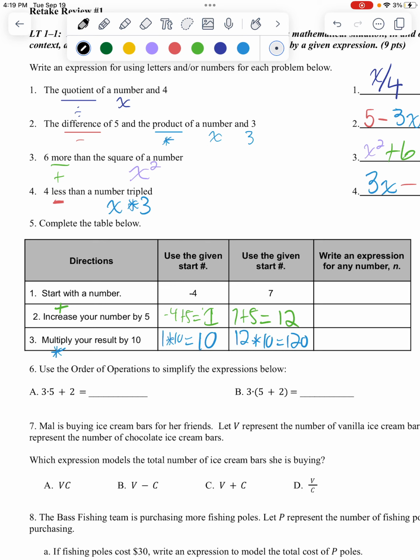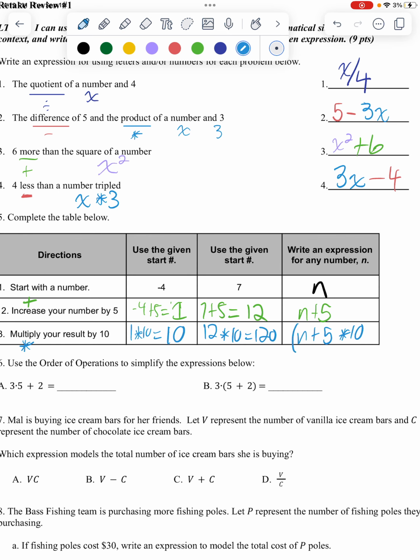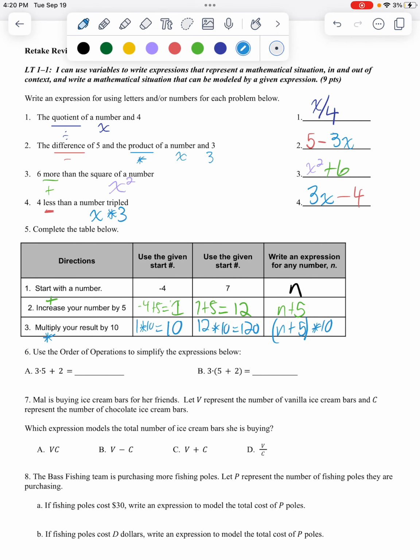And now you need to be able to do this for any number n, right? And so you just need to list your steps. So first it's going to be n plus 5. And then you would keep the n plus 5, and now we're going to multiply by 10. Except you need to make sure the n plus 5 is kept together. That way, that happens first. And so if you were to properly simplify this, you would distribute to get 10n plus 50. Now, I won't require you to do that on the test, but that is what you would do in the correct order.